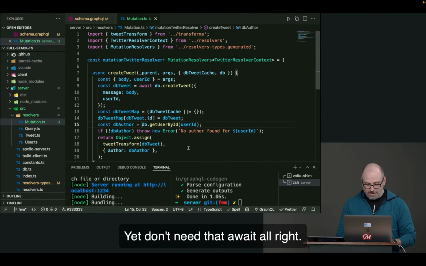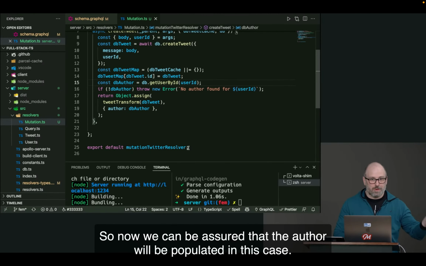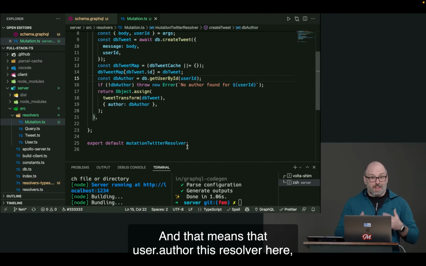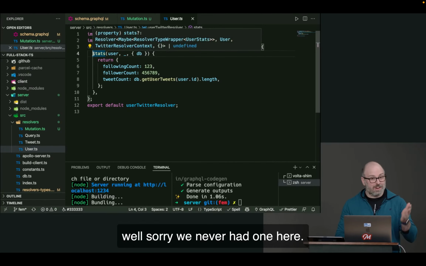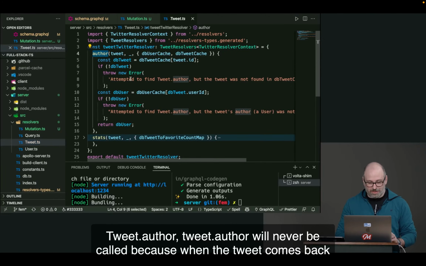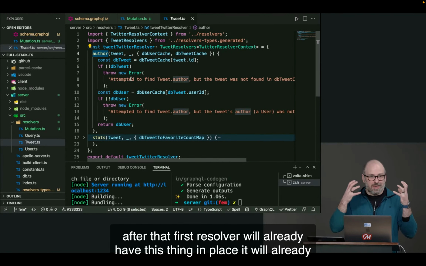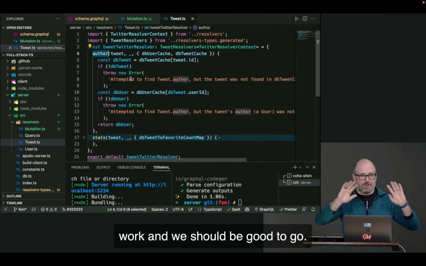Don't need that await. All right, so now we could be assured that the author will be populated in this case. And that means that Tweet.author, this resolver here, well, sorry, we never had one here. Tweet.author will never be called because when the tweet comes back after that first resolver, we'll already have this thing in place. It will already work, and we should be good to go.